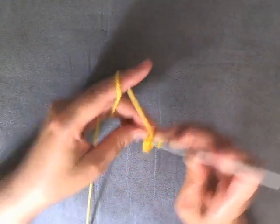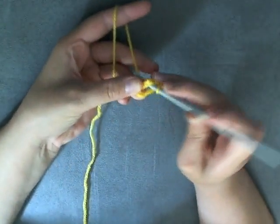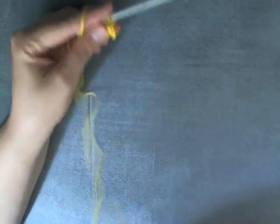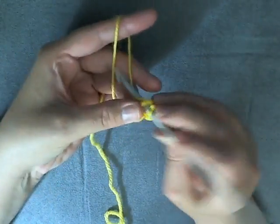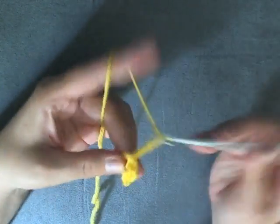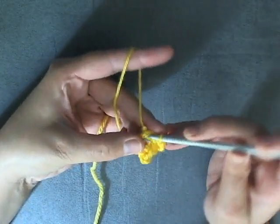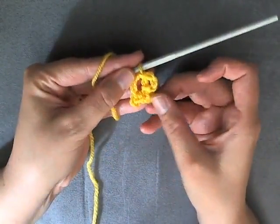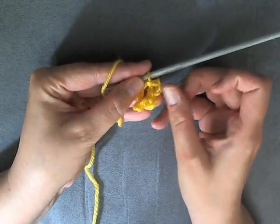Then chain 3 and slip stitch into the center ring. Chain 3 and slip stitch into that ring again. Chain 3 and slip stitch into that center ring. And you want to continue to do this until you have 10 of these little petals.